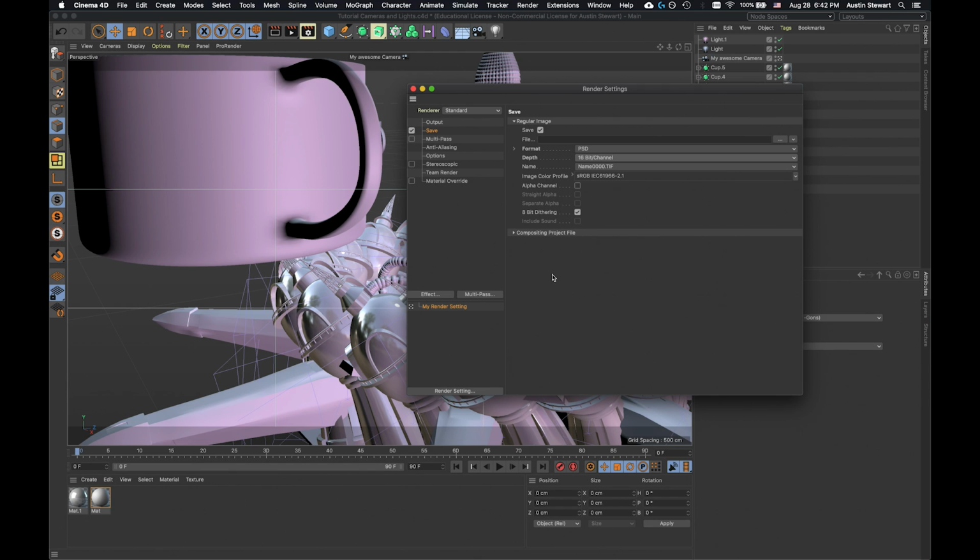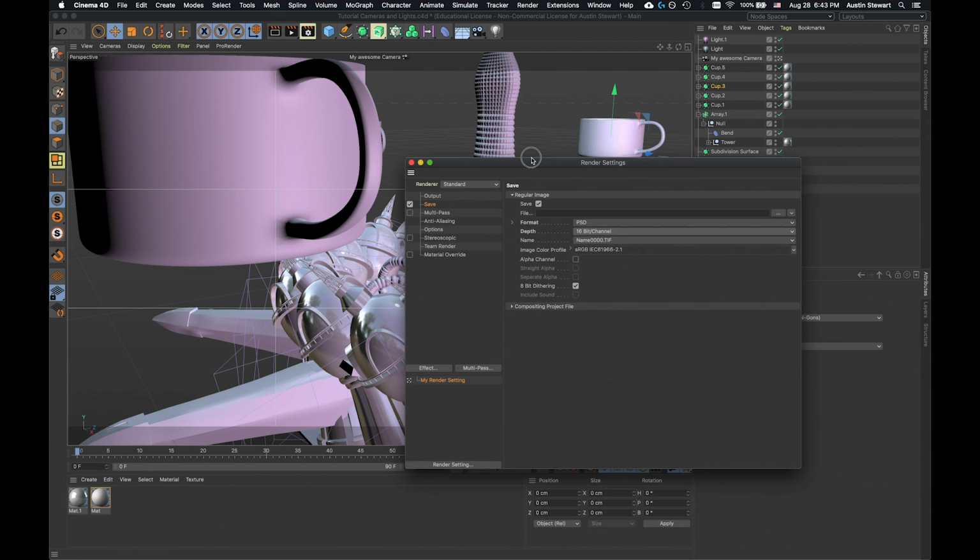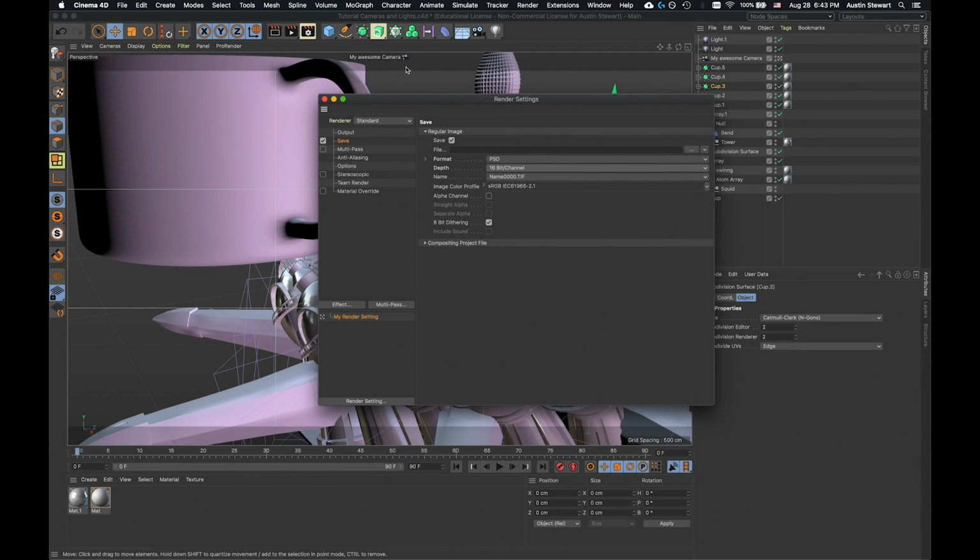Alpha channel essentially allows you to render out something with a transparent background. So anything that, right, in this image that's totally black and isn't an object, right? Even though there's going to be some black on these objects. But if it isn't within those bounds of the geometry, then it's transparent. So then you could composite this into some other image later. So, okay, we're going to leave those. We're not going to worry about multipass right now. That's a more advanced setting.